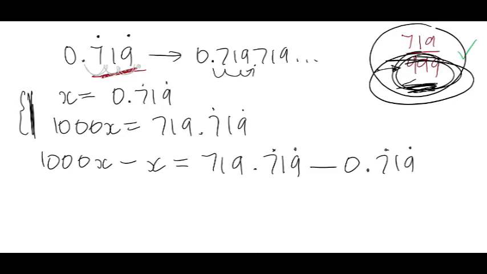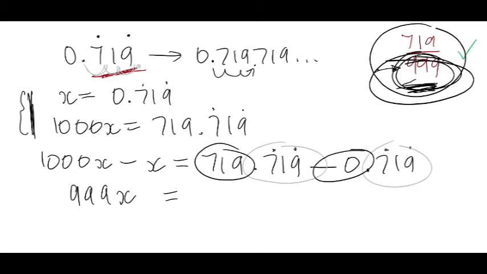There we go. We know what happens on the left. 1000x minus 1x is 999x. That is equal to, on the right, we have the recurring bits, of course. Again, we have the recurring bits all nicely disappearing, and so we just have 719 there, take away 0. If it helps, there's nothing stopping you if you must, you can do the subtraction like that, the way you do when you're doing normal subtractions. You can do it that way if you want.